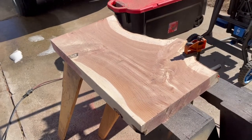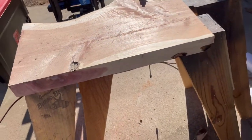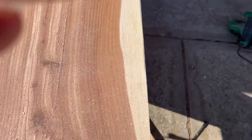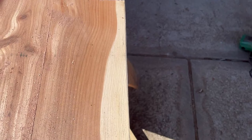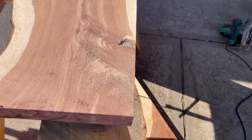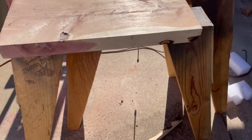That didn't take long at all. It's much easier to cut with the grain as opposed to against the grain with that saw. We deviated a little bit, and that's one thing I don't like about that Hitachi saw — it's not exactly a square-cutting saw. But I'll have to make do with what I've got.